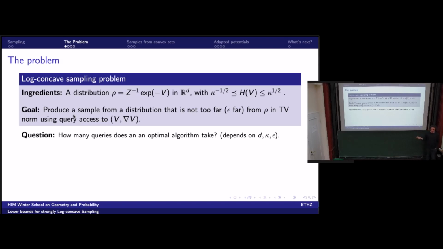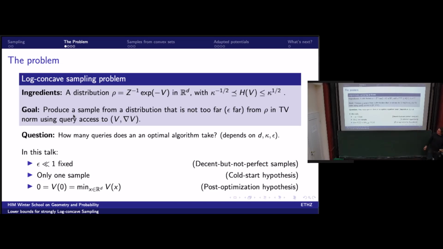and it's going to depend on how good I want my results to be. In this talk, I will assume that we want something that's good, but not necessarily perfect. So I want something that's within 1%. I want a sample from a new distribution that's not going to be exactly the same, that's impossible, but it's within 1% of being correct. I only want to produce one sample. This one's a bit unrealistic.